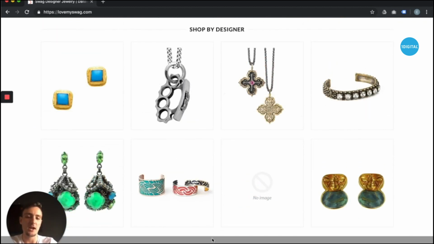Finally, the last change for the homepage we have is just making sure that there's never an instance where the user might not want to interact. Part of it is actually this no image here for the Thomas Sabo Sterling. We definitely want to make sure that we have an image in here. And if there isn't an image or there isn't a product left, let's get a new category in there. Let's get a new designer in there just to make sure this page looks full.